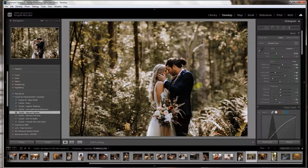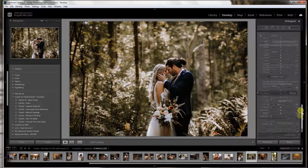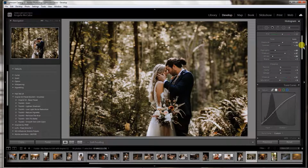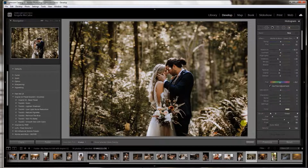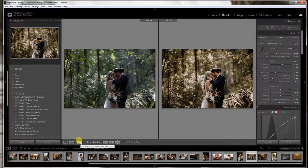Okay. Oh, I really like that, guys. Yeah. Let's see here. Maybe I can even add a bit more vignetting. Just a touch. Okay. I struggled so hard editing this series of photos for my couple. And I think I'm so happy right now. I'm so happy. This works so good. Okay. So here's the before and after of that image. Okay. I'm pretty obsessed.